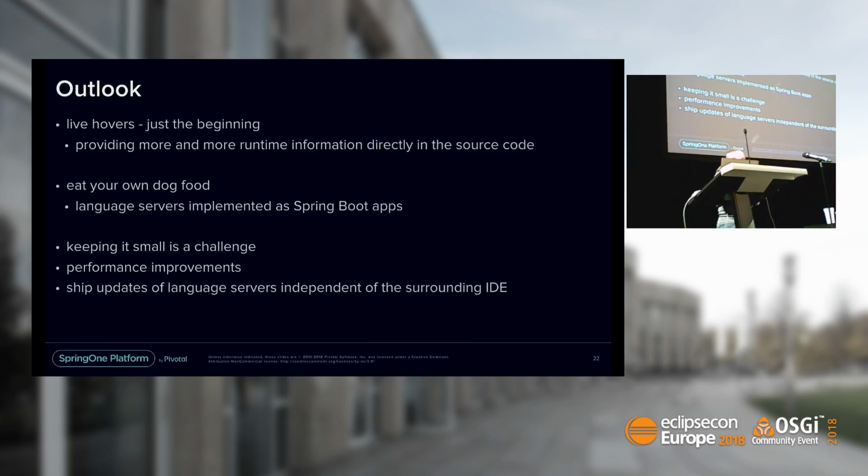And another interesting new track on our end is to implement the language server as a Spring Boot application. So we can now start to do that. So we can use our own tooling and eat our own dog food to build the language server with Spring Boot, because it's just a regular process, right? So you don't have any dependencies to the outside world, like, oh, it has to run in Eclipse or whatever. It's just a regular process.